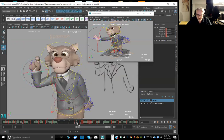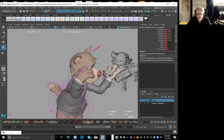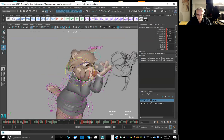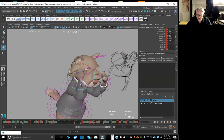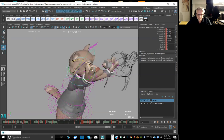And then I'm going to take a look at the head now, just seeing where this is actually breaking down. Okay, so coming from there. Okay, that's good. Maybe go a little bit more, rotate over that way, a little bit more rotate over this way. Maybe dip it down a bit, because it's the big anticipation before this explosive burst up here. So in here, a little bit more drag, and then hit it up.